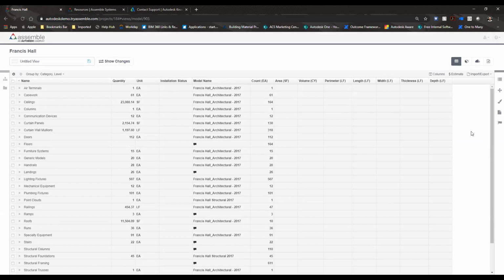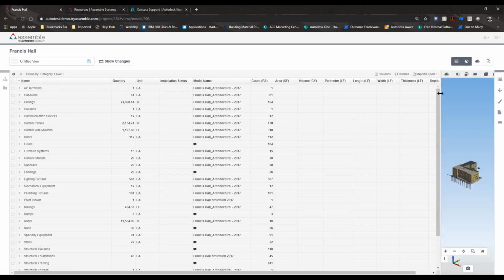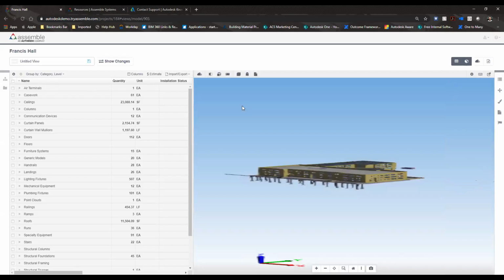All right, we can also use the import and export tool. So that will basically export exactly what we're looking at here. We're going to do that after we actually create a view here a little bit farther along. Okay, so that is the inventory view. So next what I want to show you is the 3D viewer and the 2D viewer.